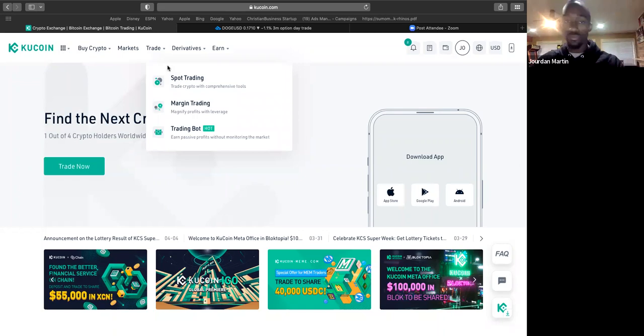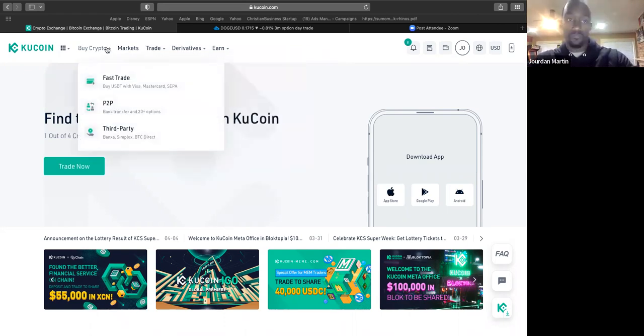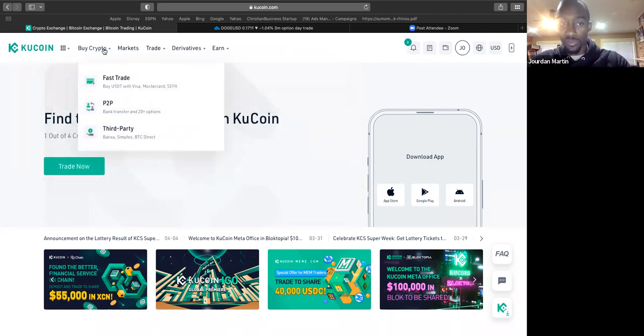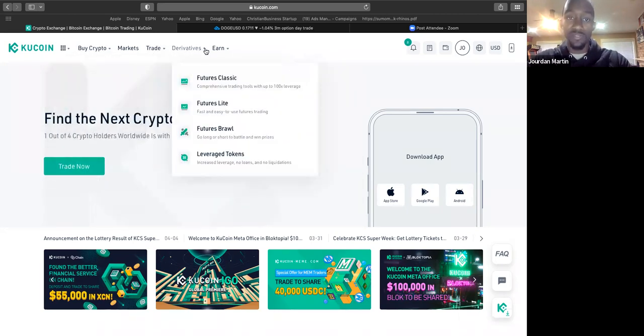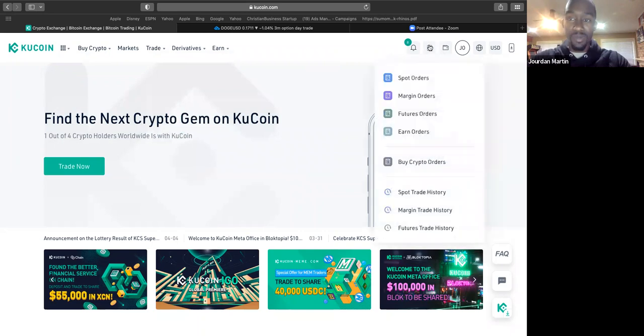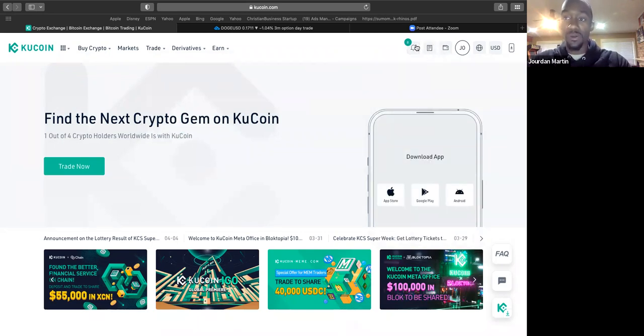I'm gonna put that in the chat. You do want to have a wallet to store and transfer crypto in and out of. KuCoin has a lot of different things on there, and like I said, I'm still trying to figure out half the stuff on this site. But once you're on there, you can start depositing into your KuCoin, the brokerage itself, right?